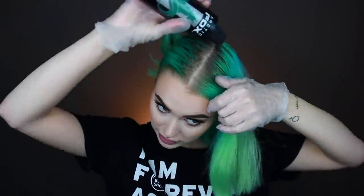I actually love how this green shade that I used before faded. It looks really nice. I love the bottom shade. It looks very minty, super cute. All right, we have our gloves on, and now I'm just going to put the dark green right on my head, because this is how we do it here on the channel. We're stupid. Should I use my hands or not? Let's use this. Let's do this. I love this green already. It's like a moss green. So cute. Okay.